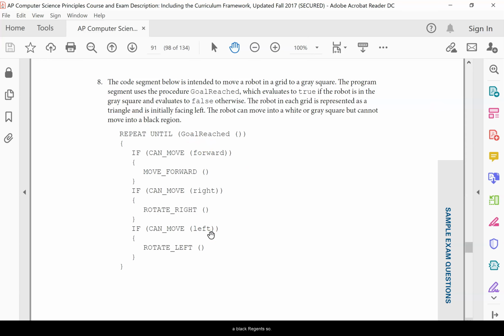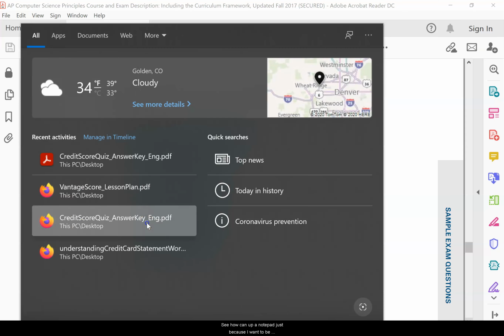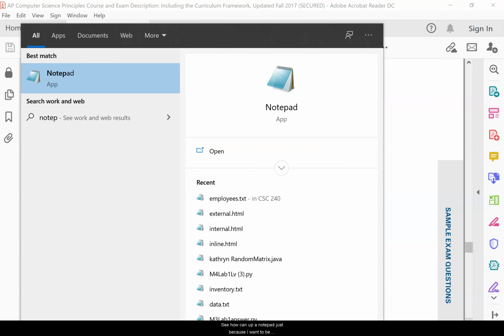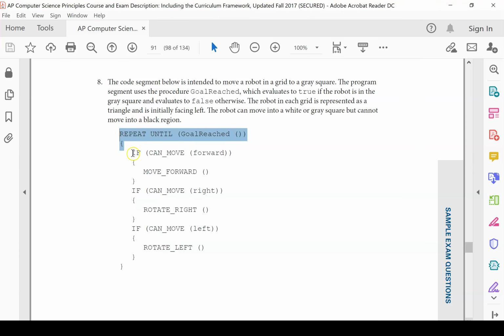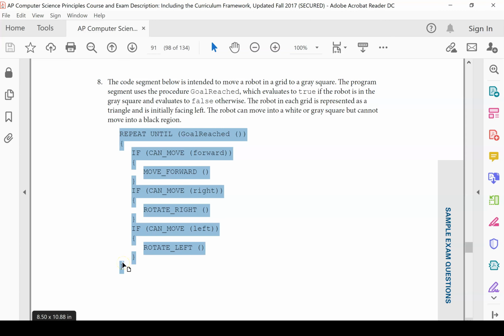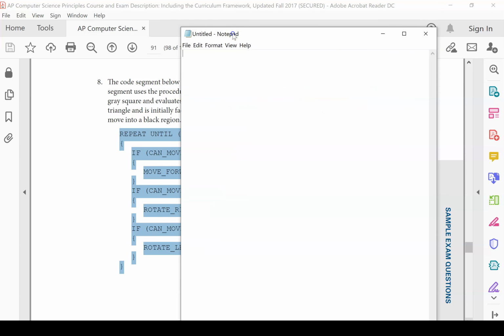So I think what I'm going to do is copy this code right here, Control C, and open up a notepad, just because I want you guys to be able to see this code and the actual robot grid. Probably got issues because I'm using this video player.